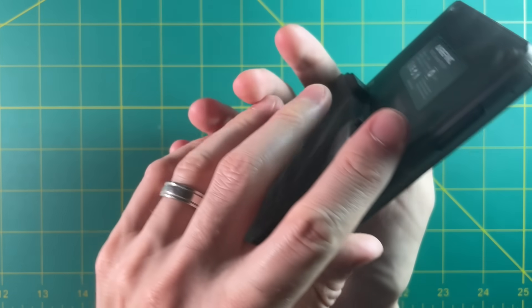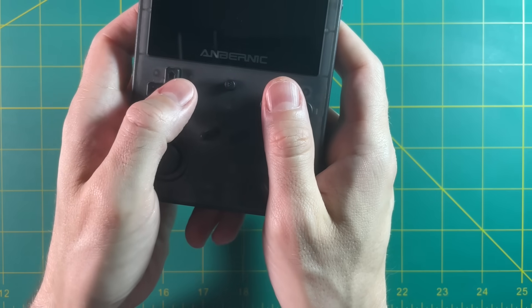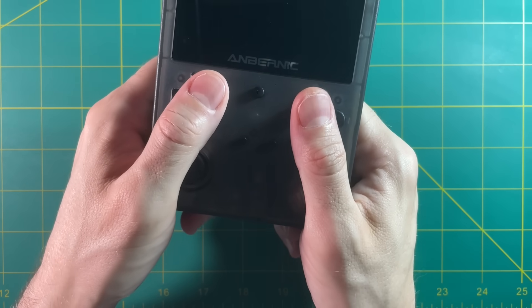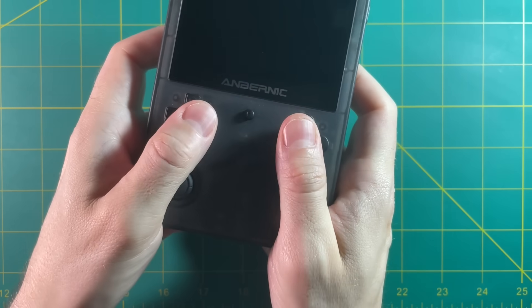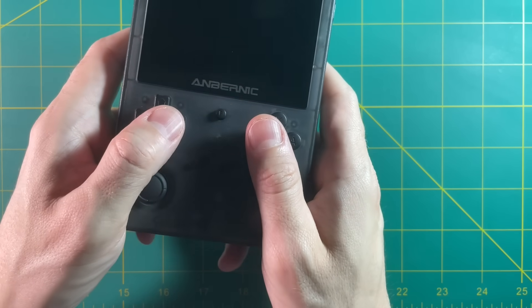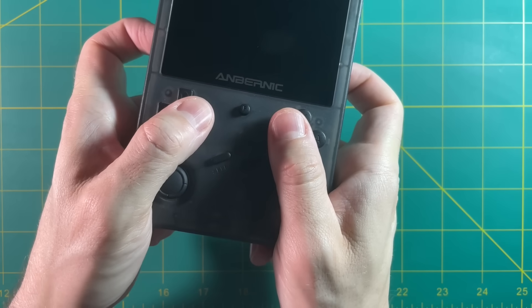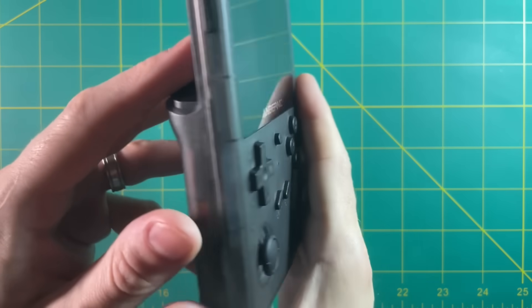Another issue I've struggled with for the past couple of months is where to put my fingers while I'm playing the game. Part of me naturally wants to just interlace my fingers behind it, but there's not enough space to do that — you can see that my pinkies just kind of flail around at the bottom. Another way you could hold the device is to kind of ball your fists together, and that feels pretty comfortable initially, but over time my fingers naturally just want to spread out. I think just overall, this form factor in general is not as comfortable as something in a horizontal form factor like the RG351P. But personally, I found that if I'm playing for less than an hour at a time, the ergonomics of this device doesn't really bother me at all. But if you like long gaming sessions, that's something you should think about.